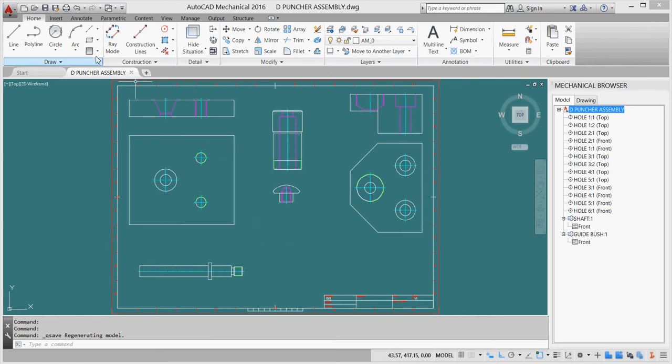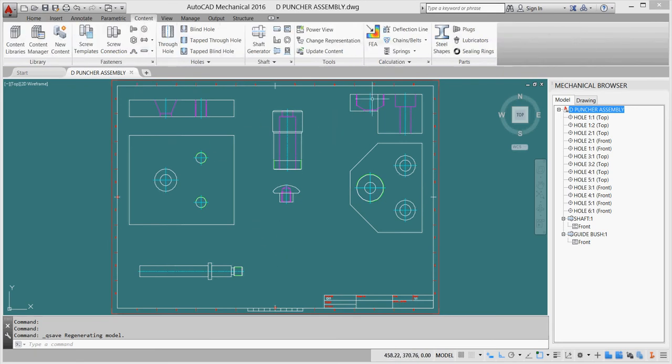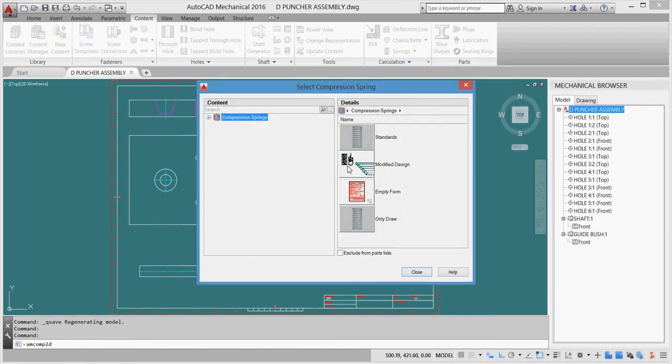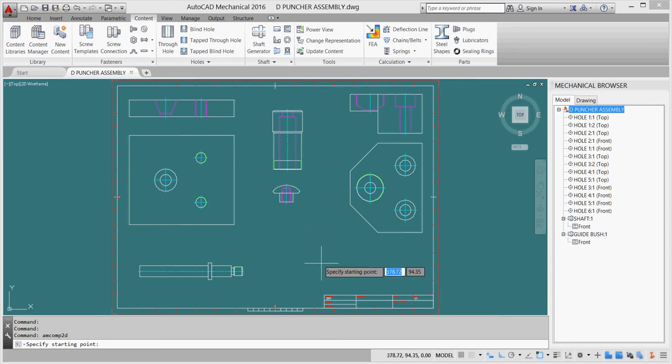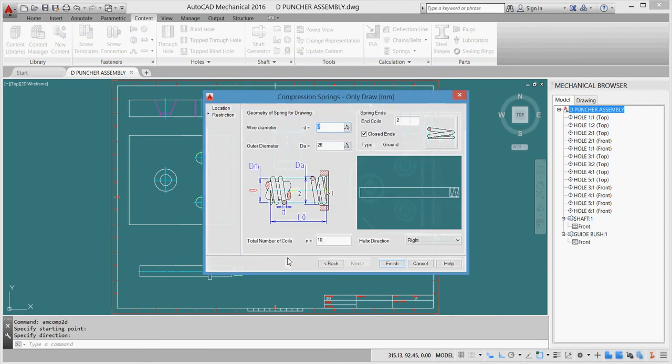So we'll go here to our content and we have our springs here. We click and have a compression spring. Only draw the front view. We can take a section or a front view. Our F8 is on and we'll put the starting and ending point of our spring, and here are our compression spring parameters.